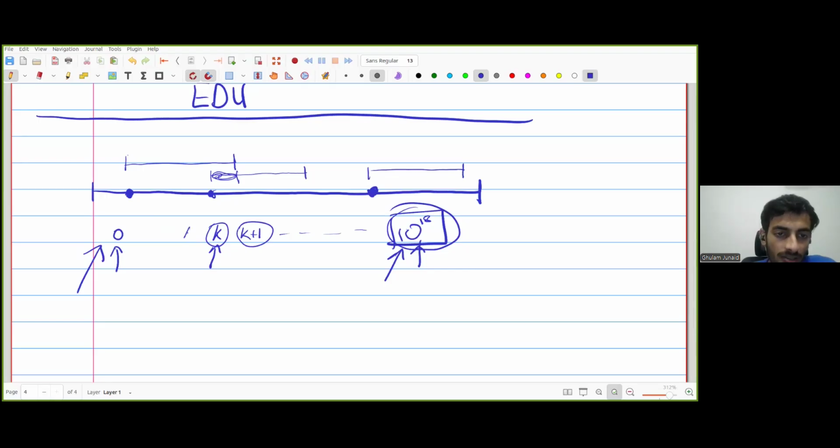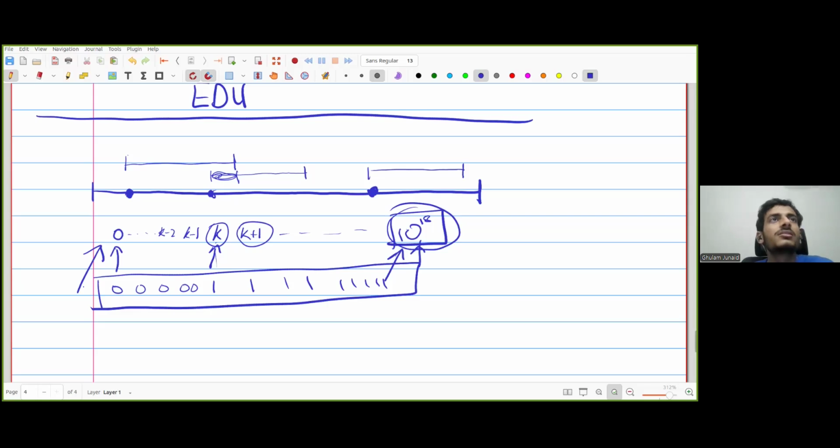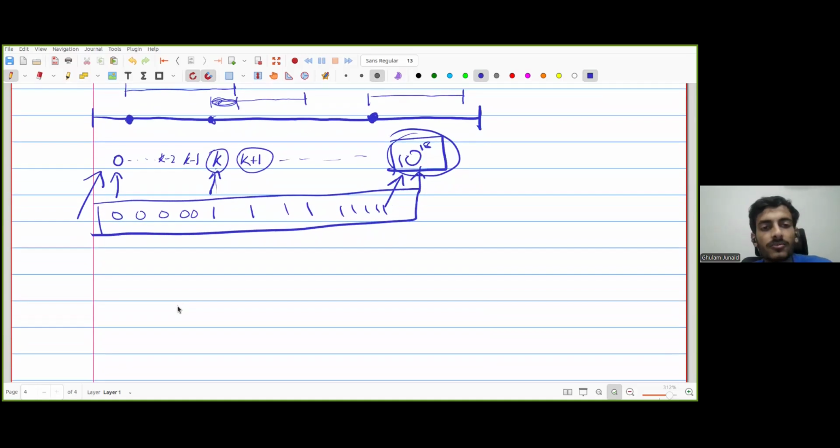If we cannot kill with K minus 1, we cannot kill it with K minus 2, and so on. So it is like: I cannot, I cannot, I cannot till K minus 1, and when K comes, yes, I can. This is how the general binary search looks. Whether we can kill it or not is our metric, and we will do binary search on this.